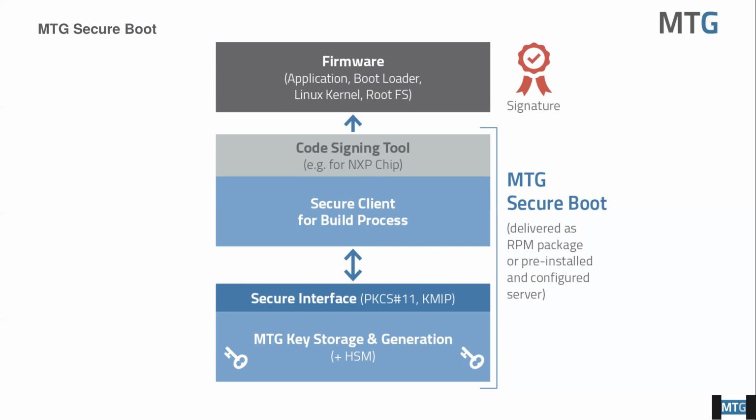So what MTG Secure Boot offers is a backend behind those tools provided by the chip vendors, typically interfacing the tools of the chip vendor using PKCS11, but also proprietary interfaces. And then the keys are securely stored on this key management system, which MTG Secure Boot basically is. This secure key storage is used for the application of the firmware signatures.